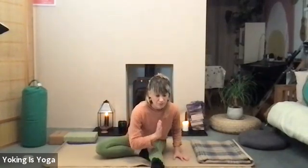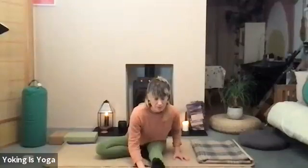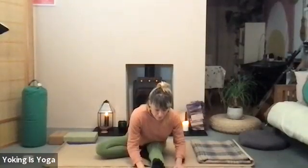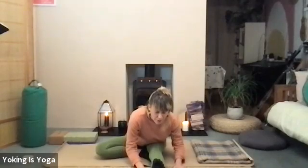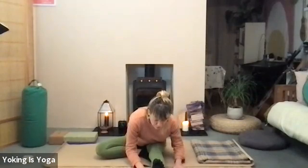Dropping the left leg in and drawing the right leg out. So you've got your external rotation here, the right hip. The foot comes into the inner groin, and we fold forwards over the knee or thereabouts, aiming for the breastbone to reach over to the pinky toe. Breathing and allowing for this settlement as we drape the body over the leg.